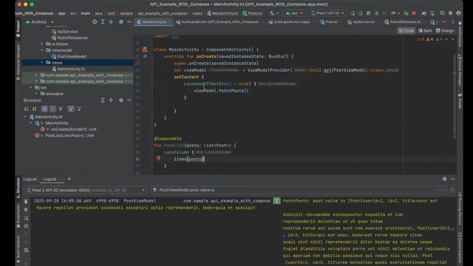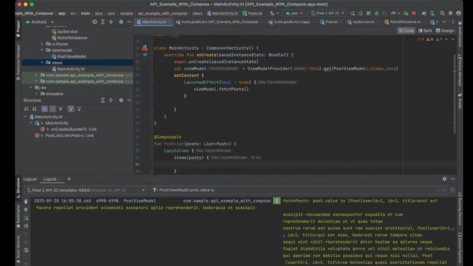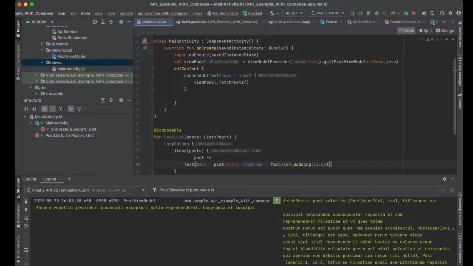And then also within our items, we're going to put the text for each post. We're going to display the title. For each post, we're going to display the title.